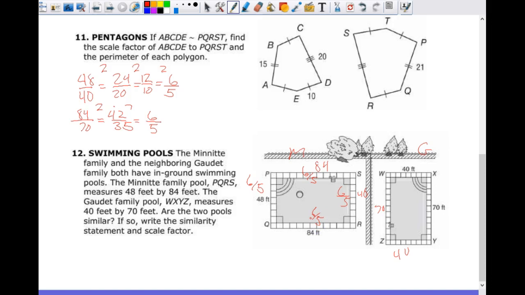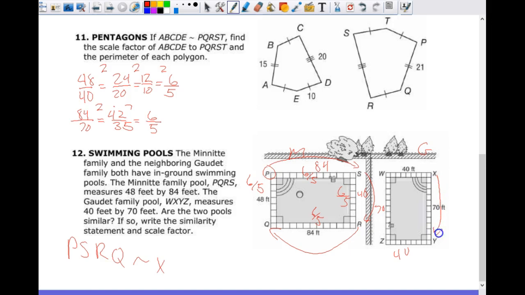I'm going to start with P. The reason why I'm starting with P is because it has this landmark right here, right? P is corresponding with which letter? X. I'm matching up the landmarks. And now we want to know a really easy way to get these fast. Start at P. Go clockwise. S. Go clockwise. R. Go clockwise. Q. Same thing. Start at the same place, and since we're going clockwise, we're going to go in the same order.